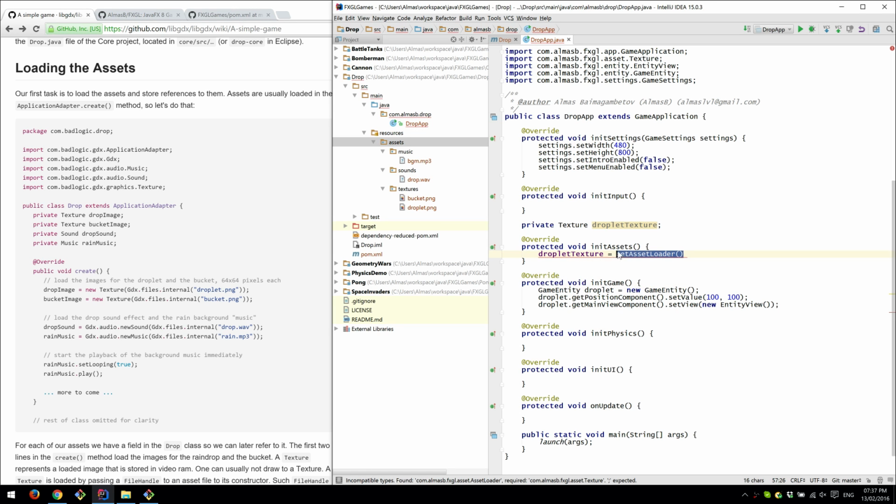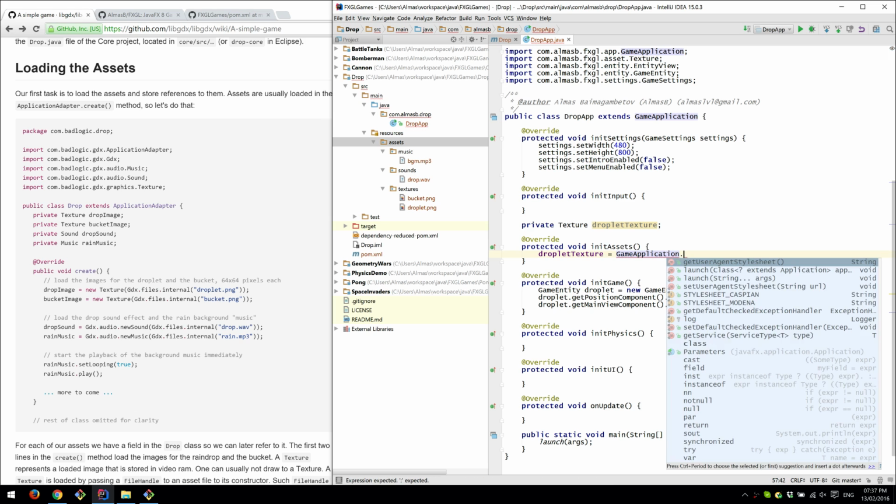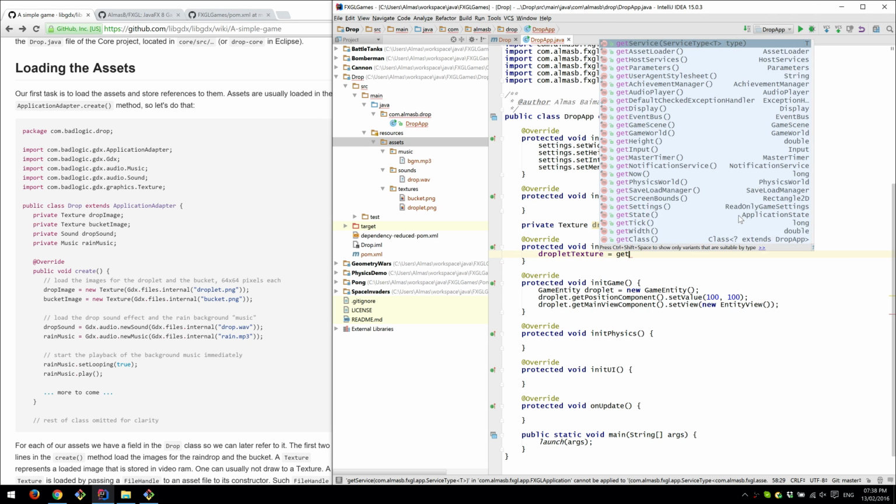Alternatively, if you are not in the game application class, you can call one of the static methods to get a service. You call GameApplication.getService, and then you pass in the type of the service that you want. ServiceType.ASSET_LOADER is exactly the same as getAssetLoader. It's just for global access within different classes.